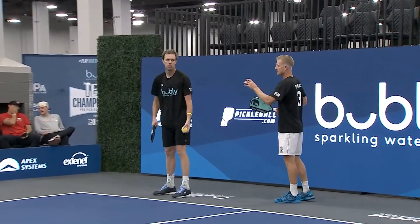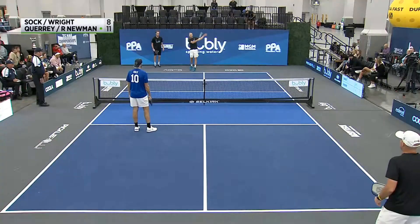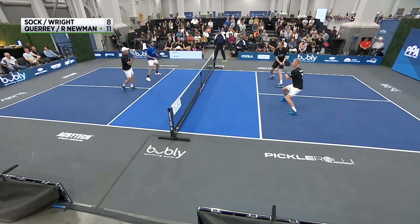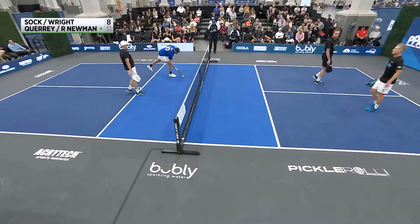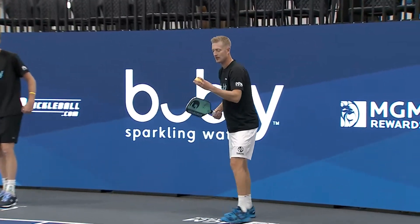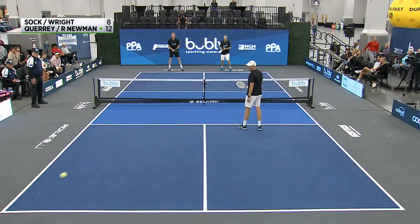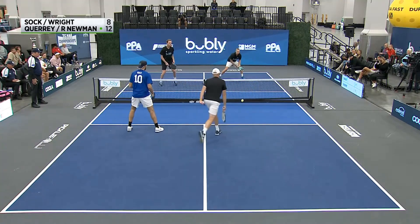When you get Riley Newman moving at that kitchen line and controlling it like he is, you're not going to see that ball coming back — it's over. Very impressive from Sam Query. What's difficult is when you're up at the kitchen line and still new to pickleball — you take that full swing and you're late for the next one. He adjusted quickly and was right there for the second and third, and got the point.